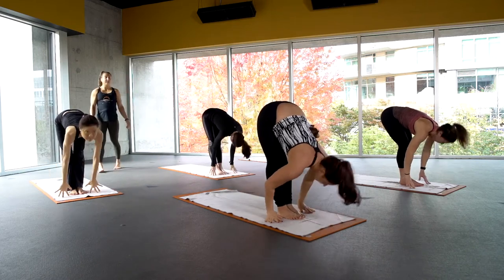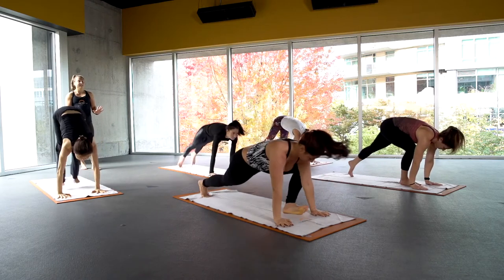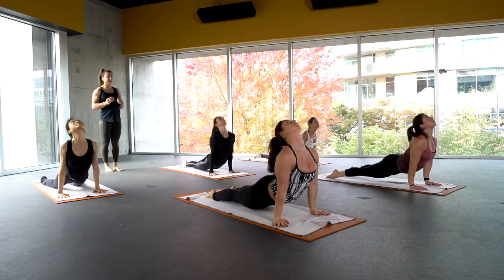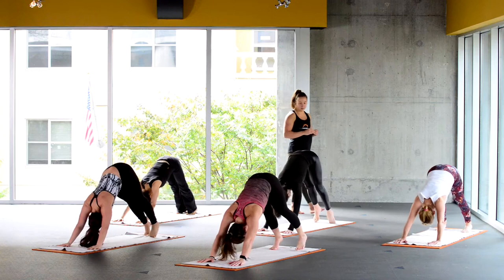Inhale, halfway lift, eyes up, flat back. Exhale, high plank. Shift forward, chaturanga, lower down, hold it there. Then inhale, up dog. Exhale, downward facing dog. Nice.